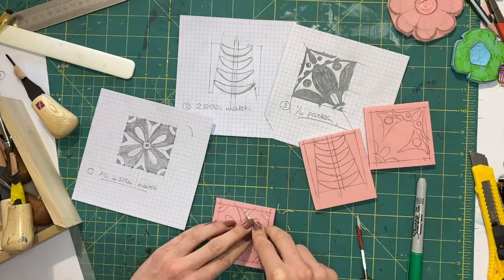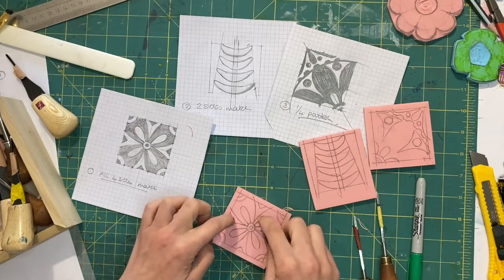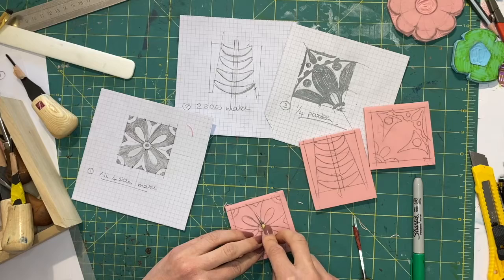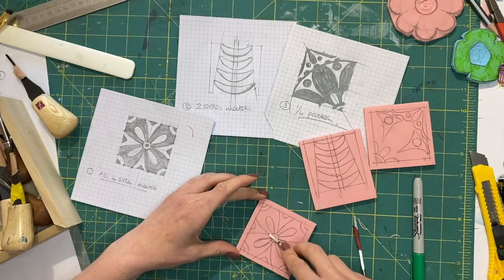Now I'm going to mark out these. No, I'm not going to mark out those with V-shaped tools. I was almost about to take that out. What I'm taking out is this central bit. So you do need to pay attention. I probably wouldn't do what I do, which is talk and carve. It can certainly distract you from what you're supposed to be doing.